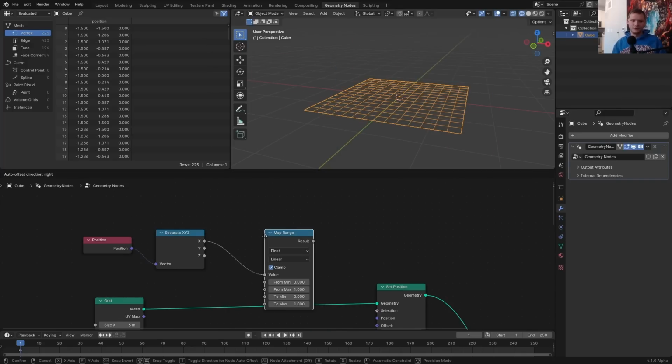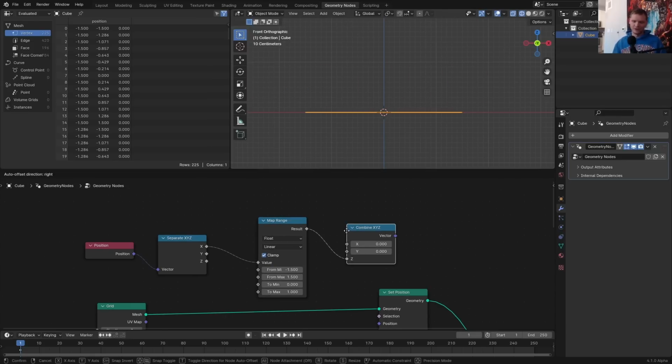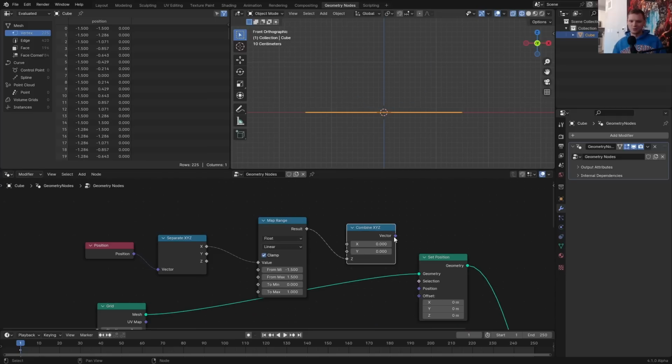And looking at the X component, we can map range. Because it goes from negative 1.5 to 1.5, we're going to want to change that. So make this negative 1.5 to 1.5. Use this to distort the Z coordinate since I want this to distort vertically, and this is what we're going to use for the offset. So you can see immediately we get this line because we increase as we go on the x-axis.